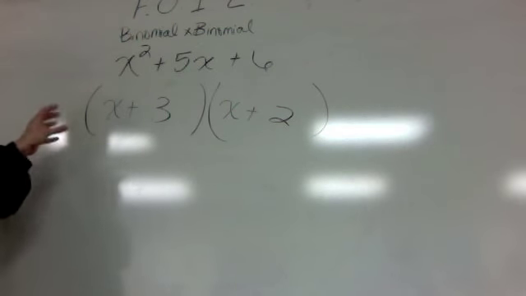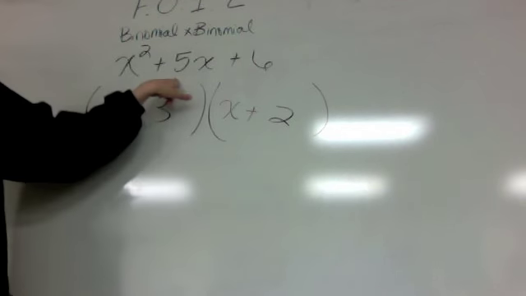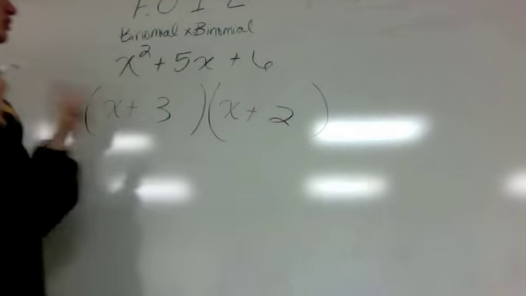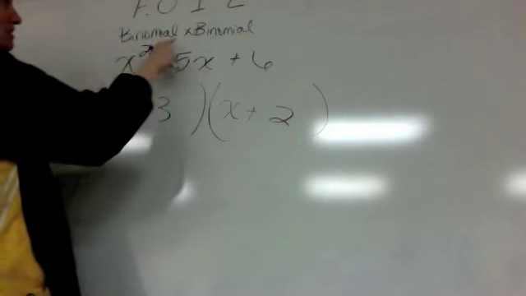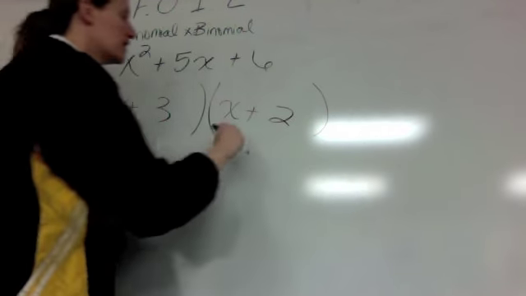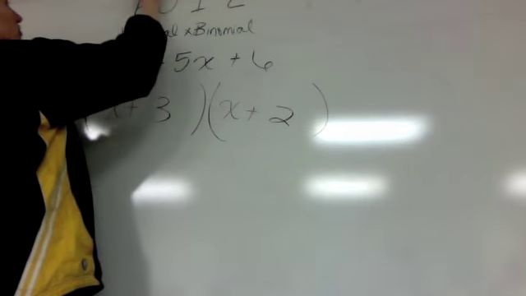And I told you that the reason this worked out is because when we learned to multiply these things back out, we would get x squared plus 5x plus 6. Well, that's what we're going to learn to do today. We're going to talk about a method called FOIL. And that is going to be taking a binomial times a binomial, which this is a binomial, and this is a binomial.